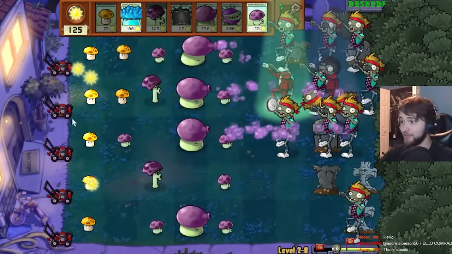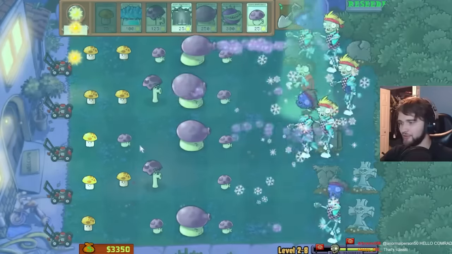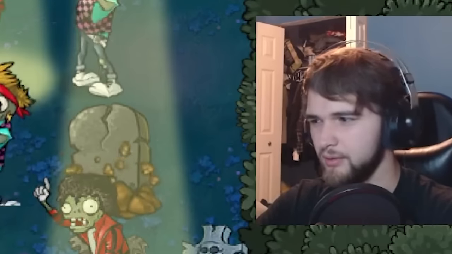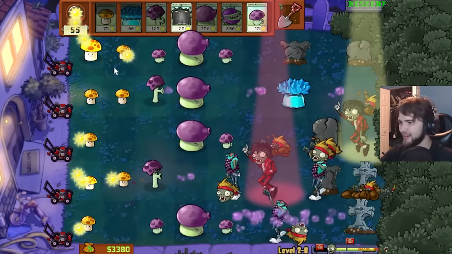The Burst Shroom is really important right now. It is a good thing I decided to get another row of sun producers. God, I'm burning through sun like it is sun. The sun is burning, that is true. Oh my god, look, the timer is right for when you can get a new one. Boom. It's kind of cool.